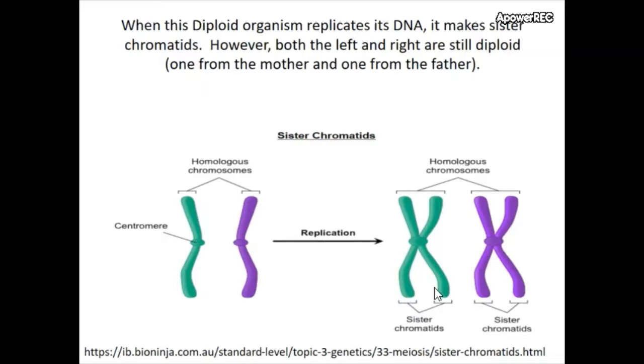So if you look at this image here, here is our diploid set of homologous chromosomes. Okay, so one copy of the book and another copy, another version of the same book. And in order for that cell to make two cells, it has to write down a copy of each one of these books. So it goes through a replication process.